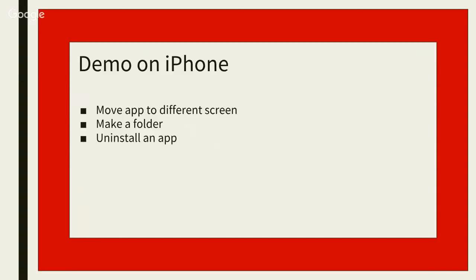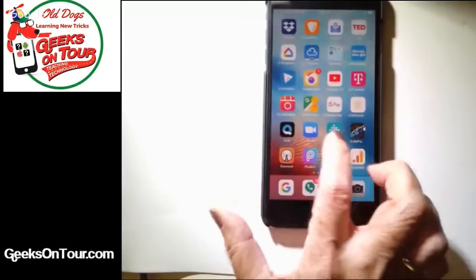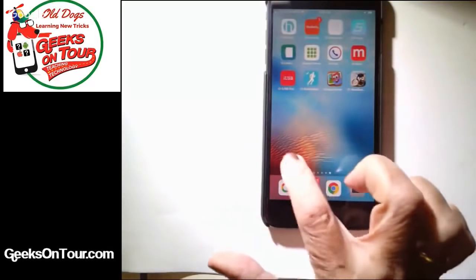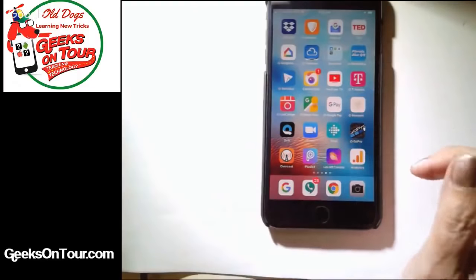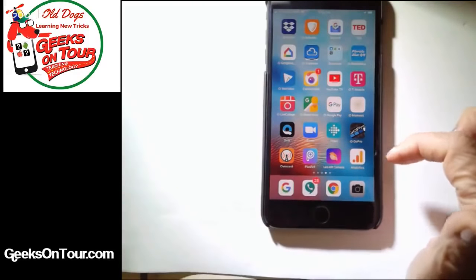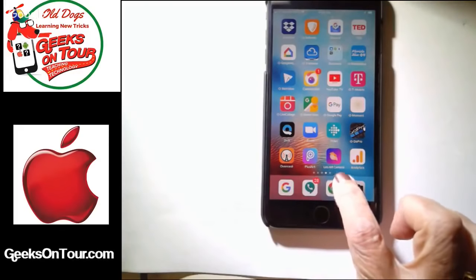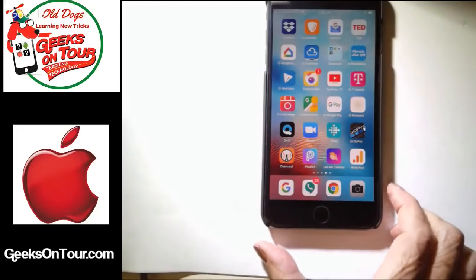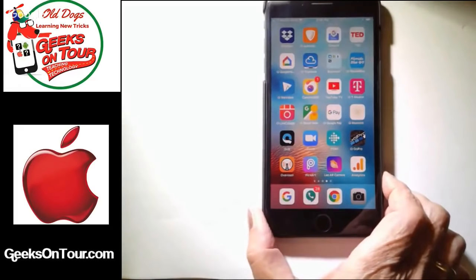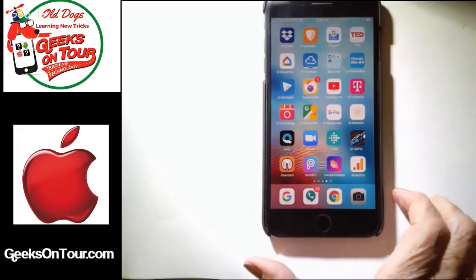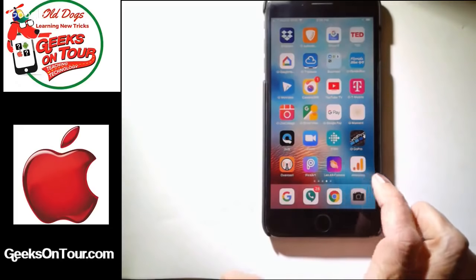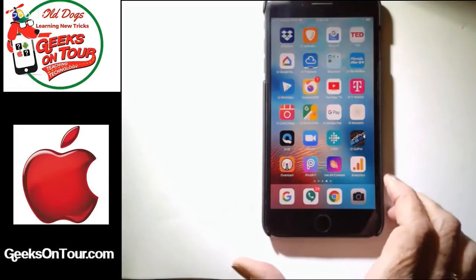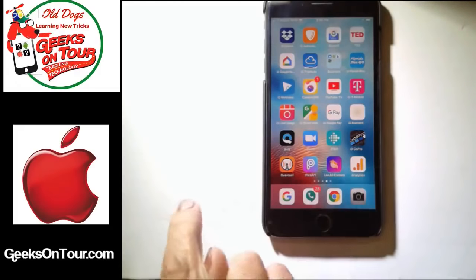So here we are on the iPhone, and the app I installed, what did I install in this? The Leo AR camera, that augmented reality that had to do with Halloween, is right here. I really want to try using that, so I need to put it on my first screen.